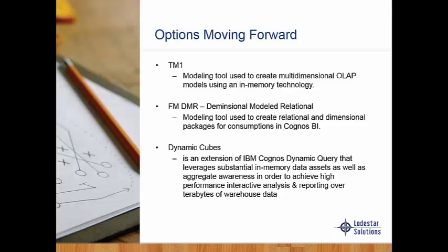And also there's a newer product called Dynamic Cubes. It's kind of an extension of the dynamic query mode. It leverages in-memory as well, and it's aggregate aware. It's for large chunks of data, like millions and millions of records and rows. I believe they say that once you get over 25 million records is when you really see the performance of Dynamic Cubes kick in. And as I said, it's really for terabytes of data. A key point on Dynamic Cubes, which we'll talk about later, is that your data has to be in a star or snowflake schema in order for Dynamic Cubes to work.